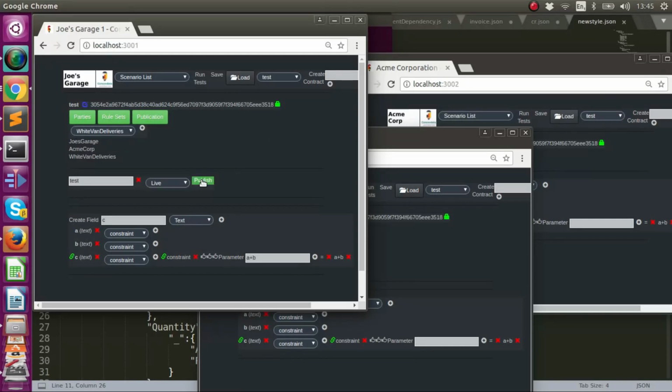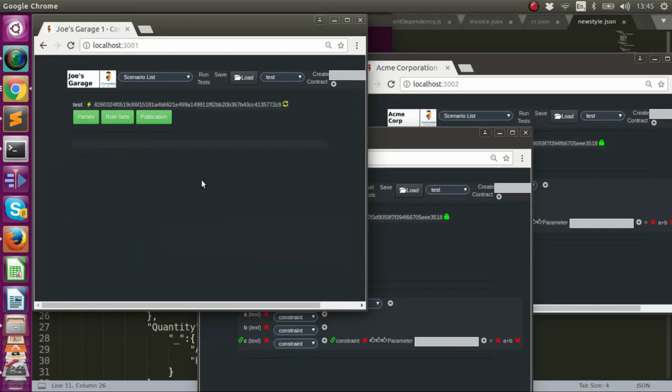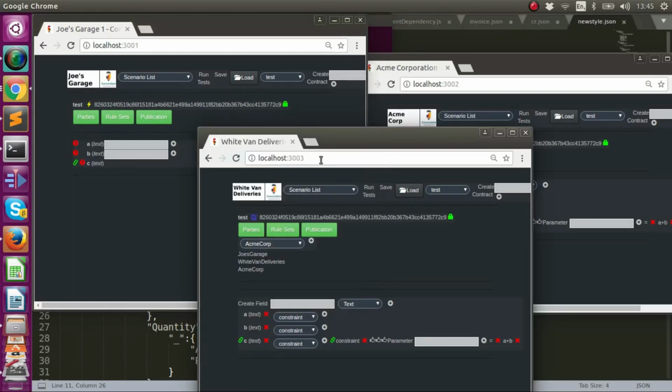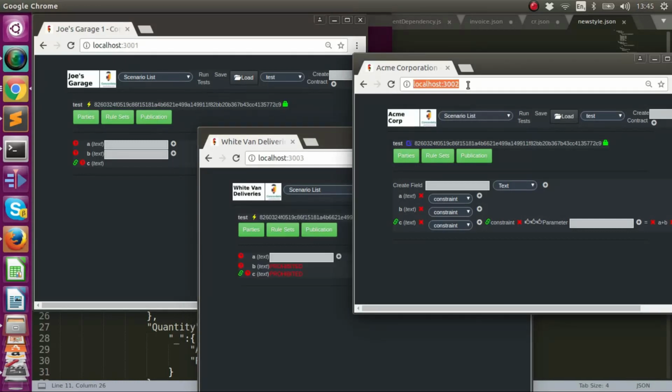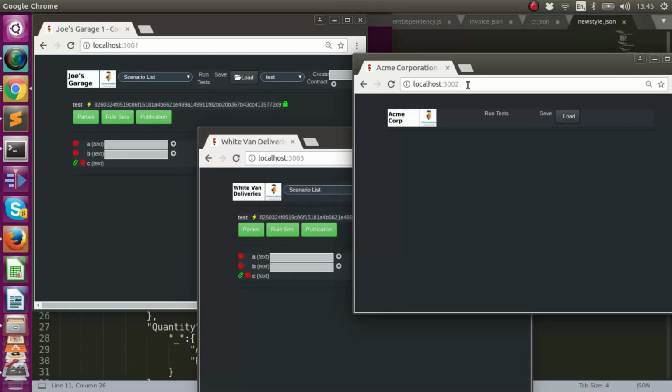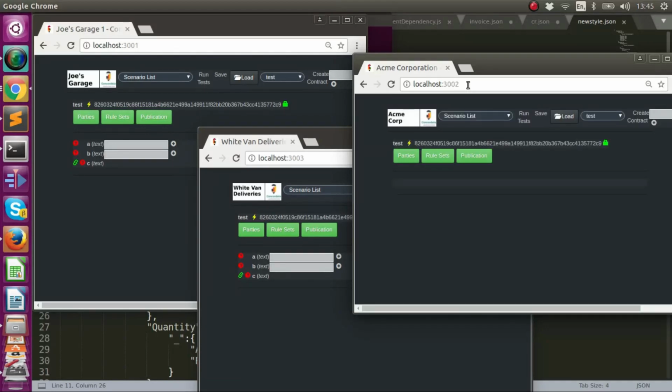So let's publish that, and that will make this look much nicer, and it's updated the hashes everywhere else, but rather irritatingly, during that transition to live phase, it doesn't refresh the page, which it should be doing. So that's just a little bug, which I shall admit to. But there we go.